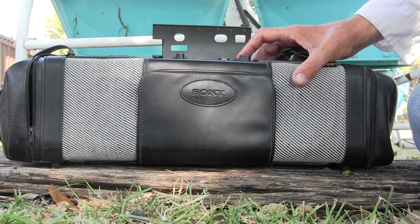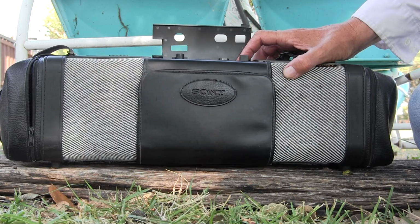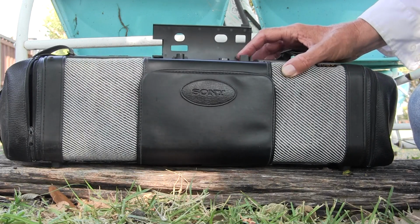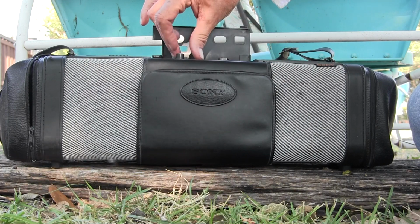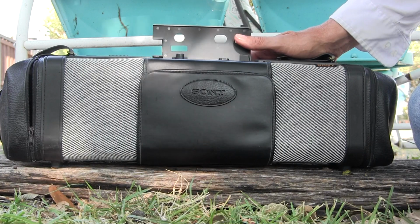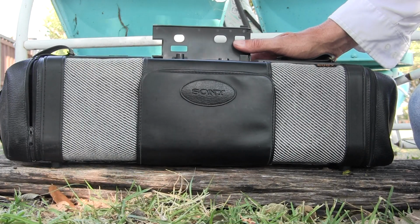And that's music search. I forgot to show you that, but hit the music search and it'll zip to the next song, rewind or fast forward. I don't know which button I hit. There we go, that was rewind. That's the same song. Let's skip past that, let's go this way. I know you can't see the cassette, but it's definitely moving. I can hear the motor run. Maybe you can hear it run, I don't know.